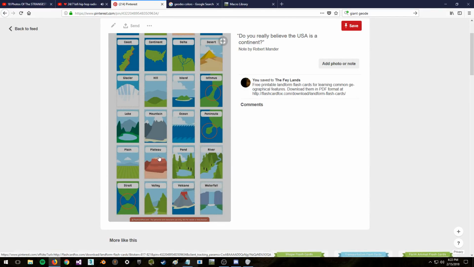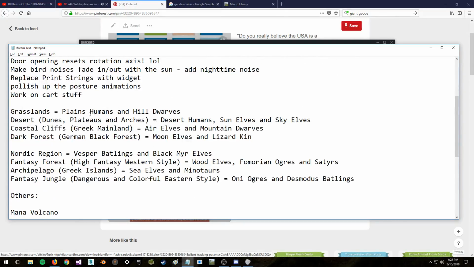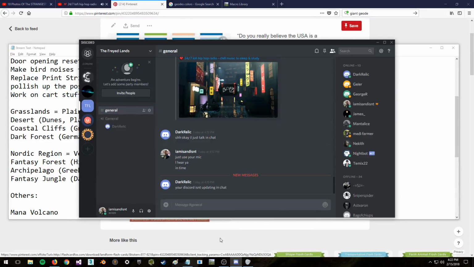So plateaus we got. I'm gonna write plains in here. Grassland plains, humans need plains and hills. It's understood. I don't need to write that.